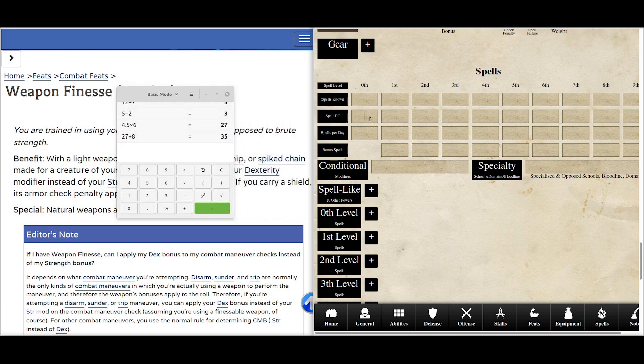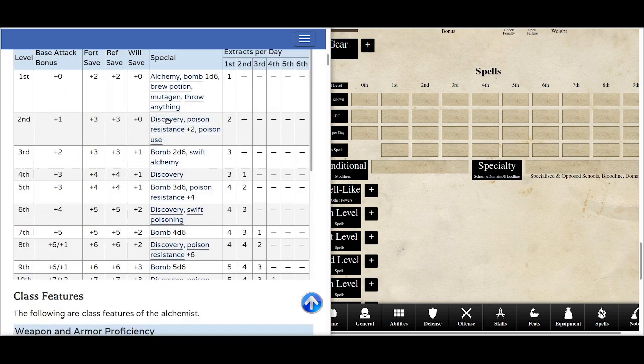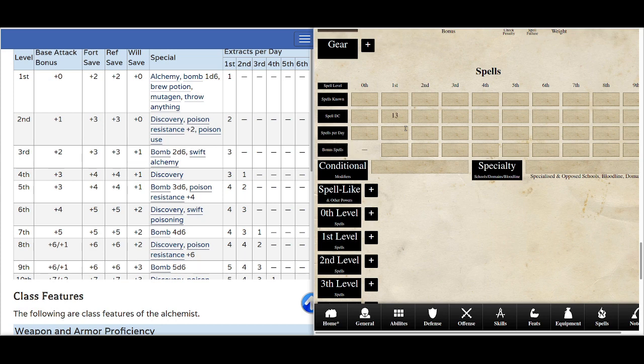Now DCs we can actually do fairly easily though. For that, do we actually get? We do not get 0 level extracts. It's not a thing. Yeah. So there is no 0 level extract, but we can go here very easily. That is 13 for our DC for first, 14 for second. We do have 3rd level extracts. Double check this. At some of the level, yes, we just barely got 3rd level, so that's 15.